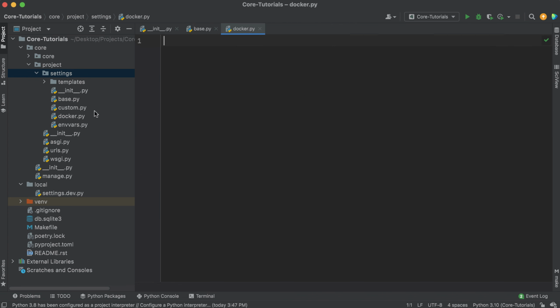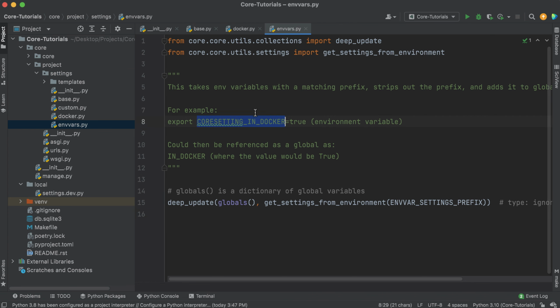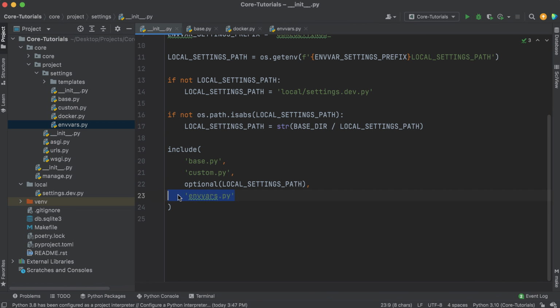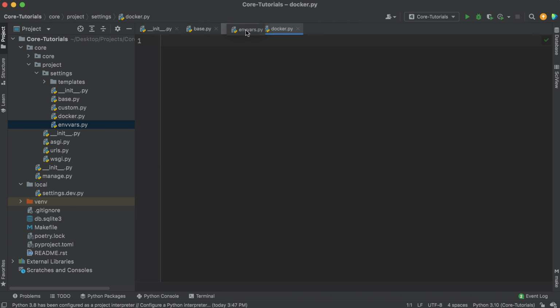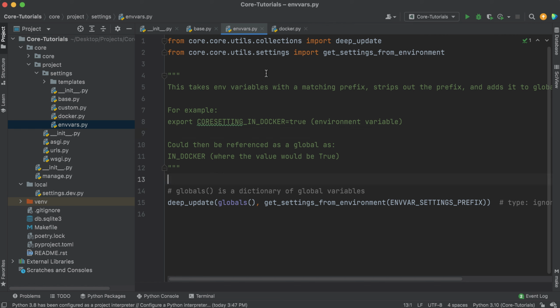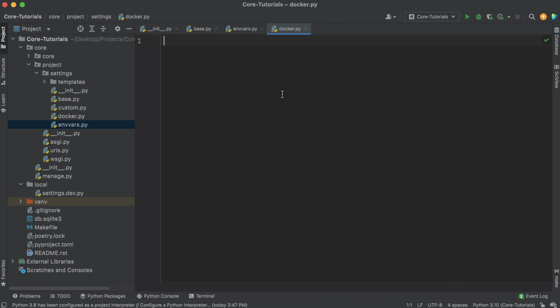And what can we do right now? Well, check it out. We're going to be using this exact environment variable. We are going to include the Docker settings right after this envars right here. Let me pull this out in order. So we're going to be loading in base, then envars, Docker, some other ones, but that's the order we're going to be using. By the time we get to Docker, these environment variables are essentially going to be converted to globals, so we can just reference this name from this Docker file.